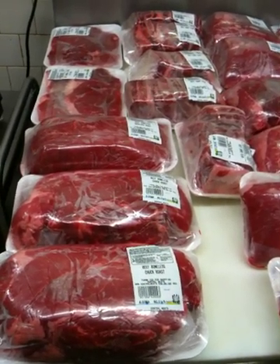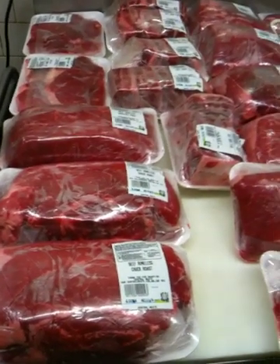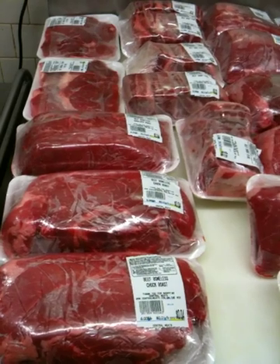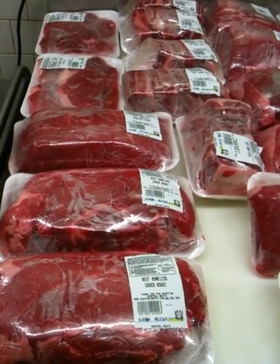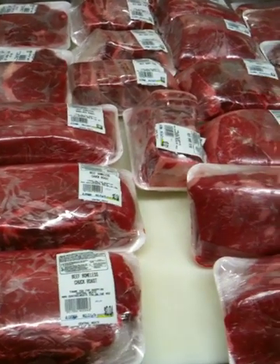This is a side of beef at Central Meats in Chesapeake, Virginia. I couldn't get it all in a picture, so I figured I'd do a video — it's just so much you can't get it all in there. We're going to start off looking at the shoulder roast, the charcoal steaks, and short ribs.